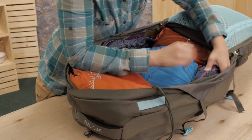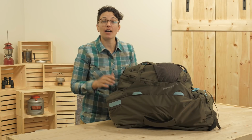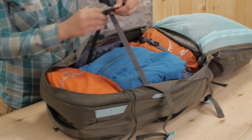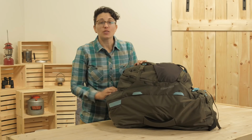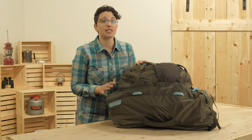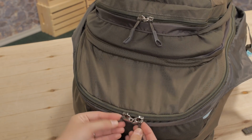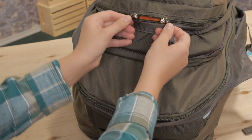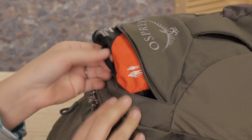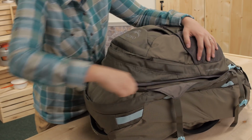The main compartment has a big zippered opening and cavernous space inside to let you organize your gear how you want. There's a mesh pocket on the inside for smaller stuff and compression straps to cinch everything down. You can fit a lot in here. I found it surprising to test how much clothing, shoes, and gear I can stuff in this pack. The sliders on the main zipper and on the day pack lock together to keep your valuables safe. There's a pocket up on top of the day pack that's big enough for a liquids pouch or a small first aid kit. The front part of the Fairview becomes a day pack.